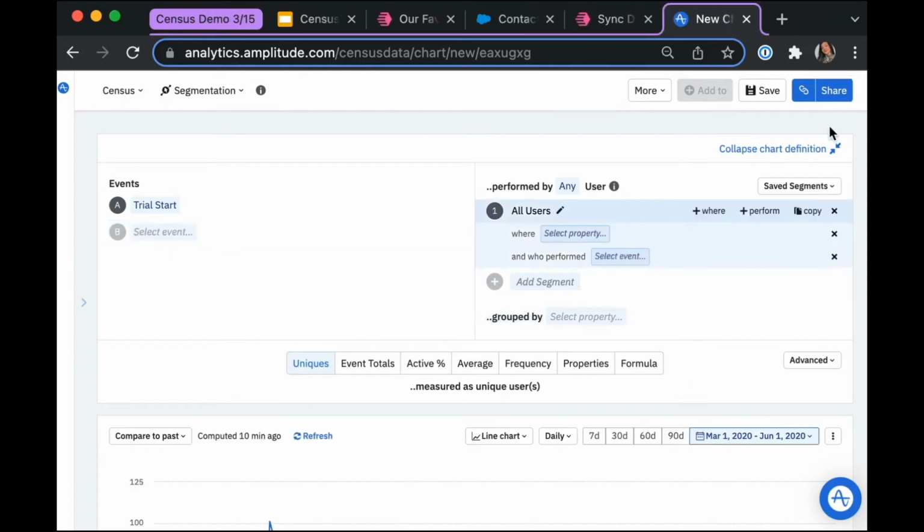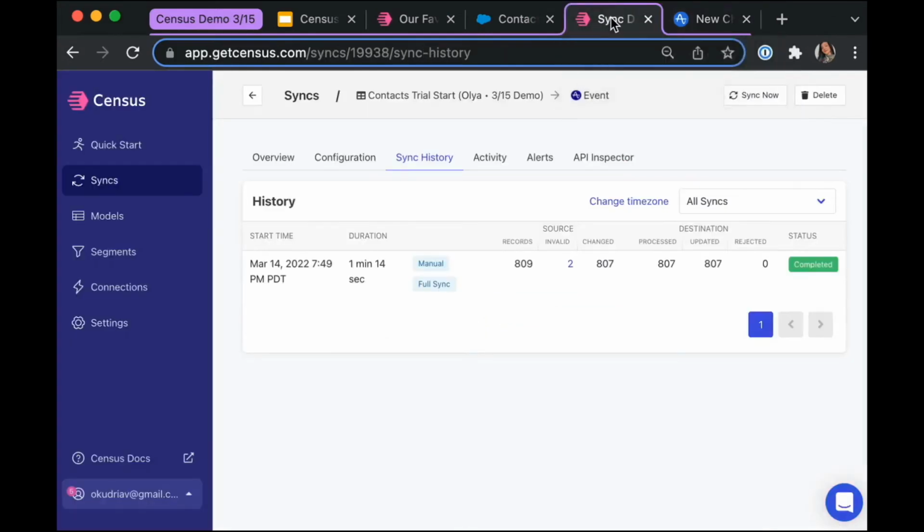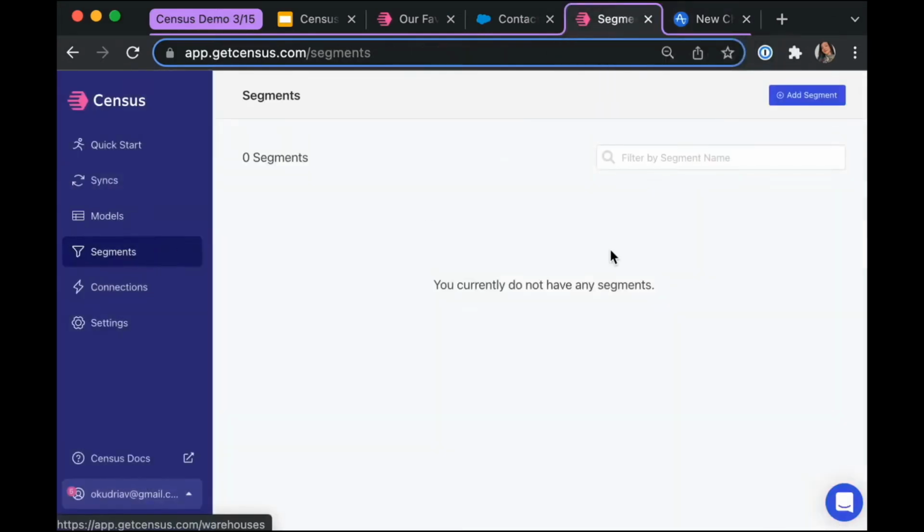In the last few minutes, let's briefly touch on the segments feature I talked about earlier. With our visual segment builder, you can build complex segmentation logic without any SQL, all on top of the rich, trusted data available in your data warehouse and blessed by your data team. Remember that model we've been working with that I marked as approved earlier? Well, we can make a segment based off that model. Let's go ahead and do that.